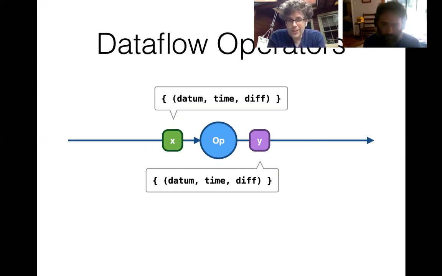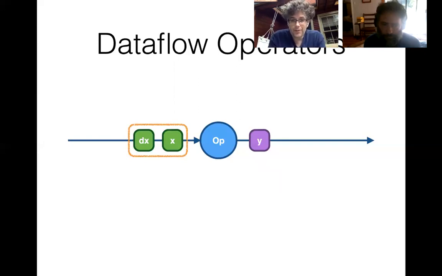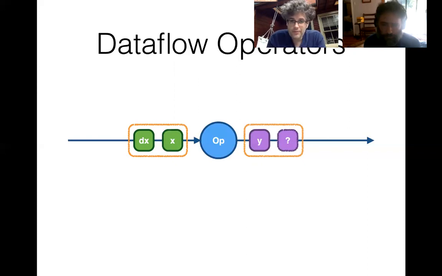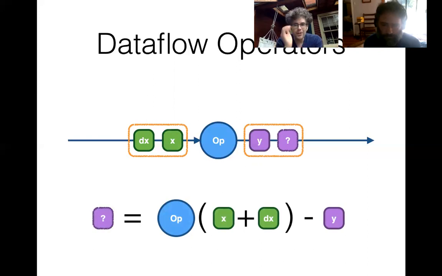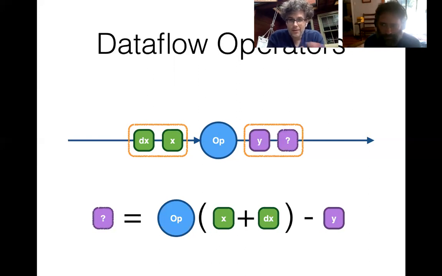Diffs start to flow in, saying: I'm a set of (datum, time, diff) elements, and we need to produce some output. For the first collection, probably the diffs are plus ones — we just apply the operator to the collected data and see what we get as output, just like with Spark or Hadoop. Things get a bit more complicated when someone supplies some additional diffs. They come in and we need to figure out what to do on the output. All we really know is that there should be a relationship between the accumulated input and the accumulated output: take the accumulated input, apply the operator, subtract off whatever we put out in the past, and we get the answer we should ship.